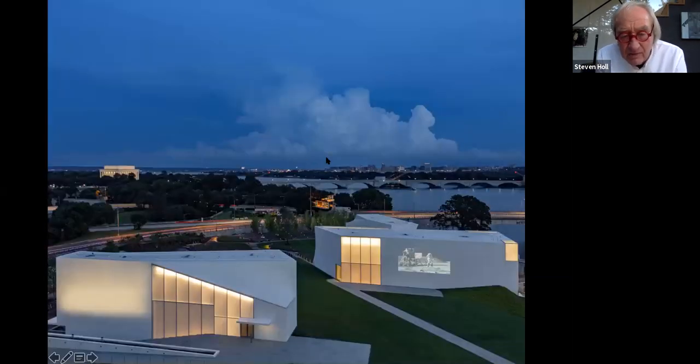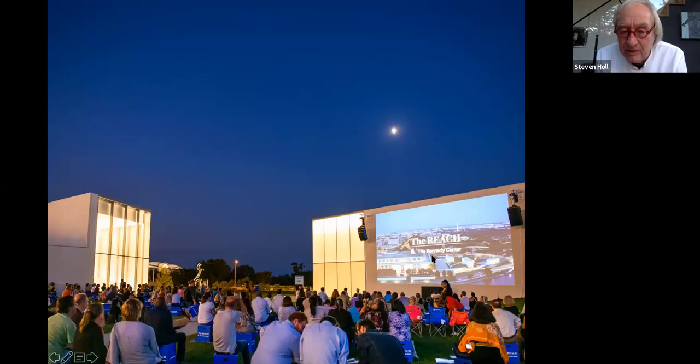Outside simulcast, distance seats in auditoriums. That's what we did at the Reach, but this is something now with the digital power we have. We have a 30,000 lumen projector that puts an image on the glass pavilion that's totally clear and wonderful. So you can have an opera where it's $300 a seat going on in the Kennedy Center, and you can simulcast project it outside for free.